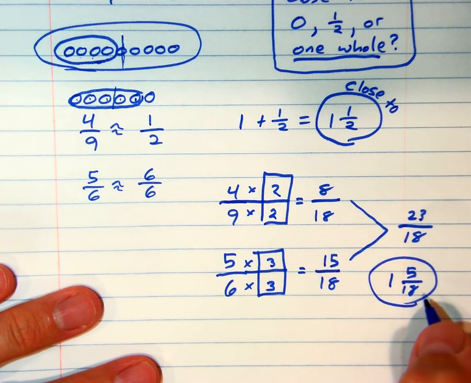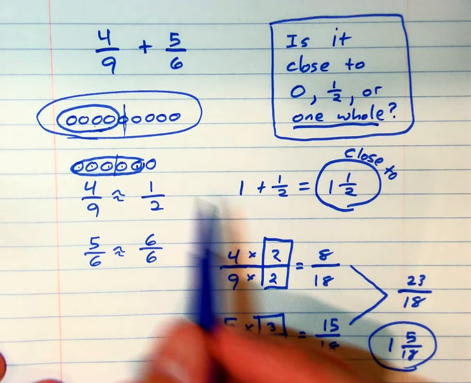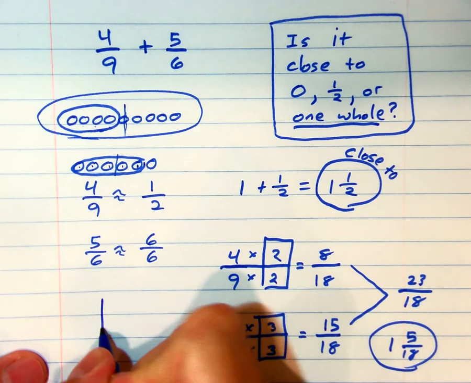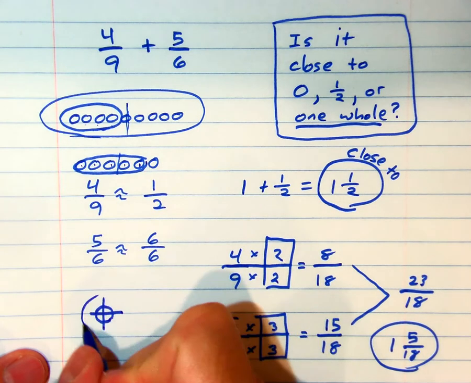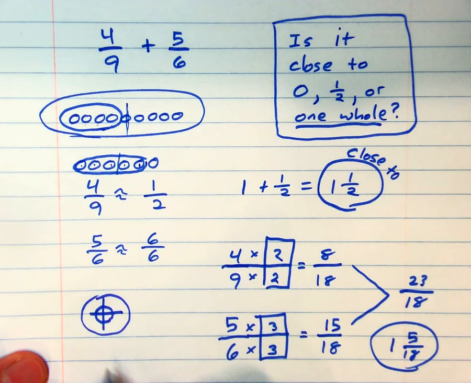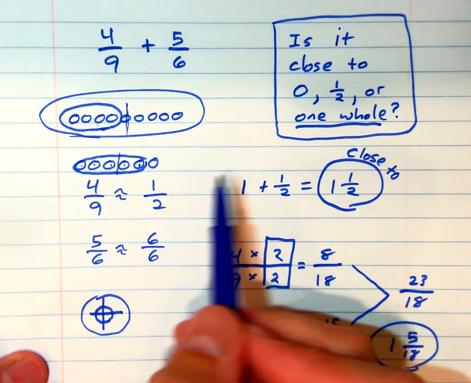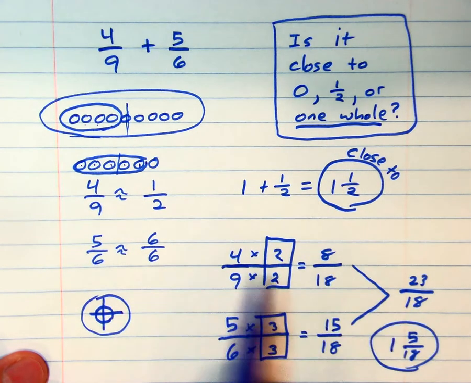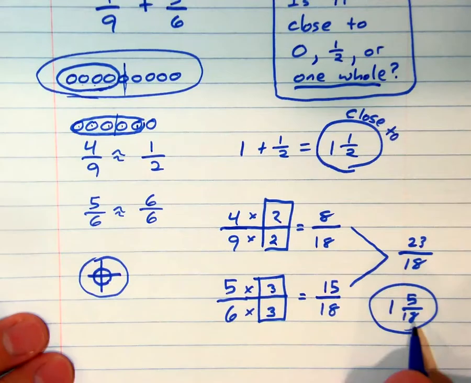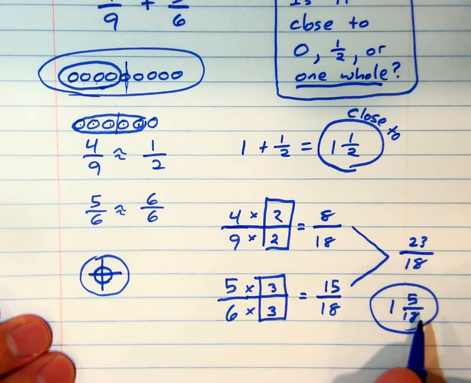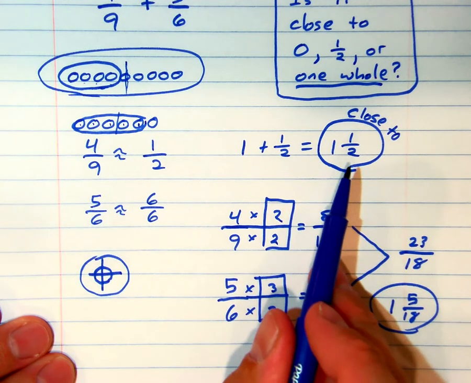It's pretty close. So when we use estimation, we are making a target. We are aiming. We are getting close to the right answer. So using that squiggly equal sign and our benchmark fractions allow us to get very near the exact answer. So when I look at my answer, I can say, yes, I'm correct. I did all the steps I'm supposed to, but it was also close to my estimate.